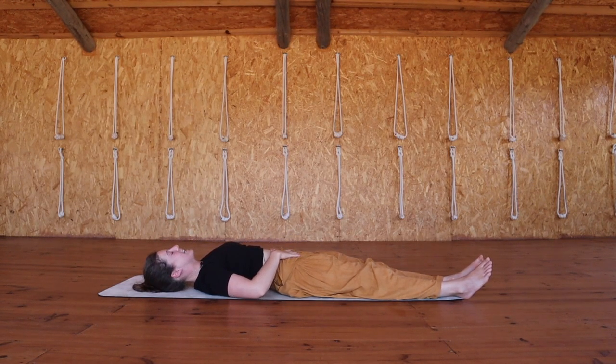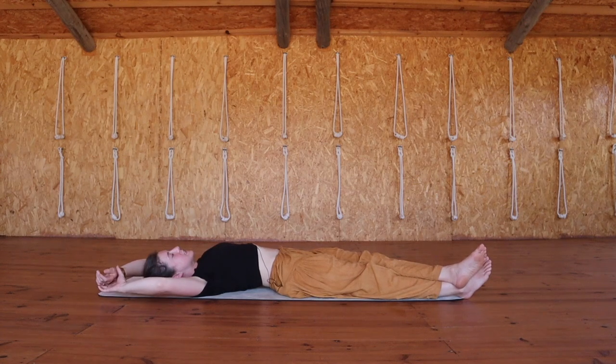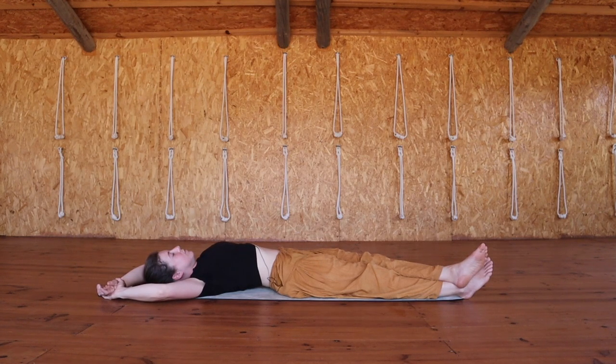Hips stay in the center. Arms might come past the head. You might cross your ankles, and this time you might hold your left wrist with your right hand. Engage yourself with the left side of your body, and we'll be here for 3 minutes.